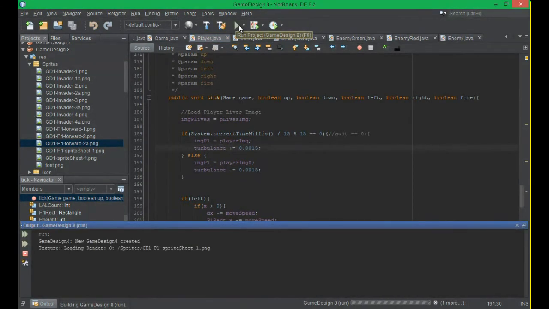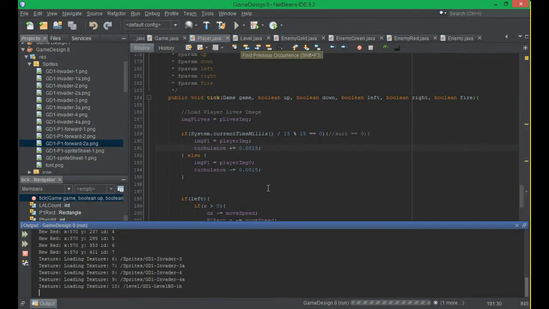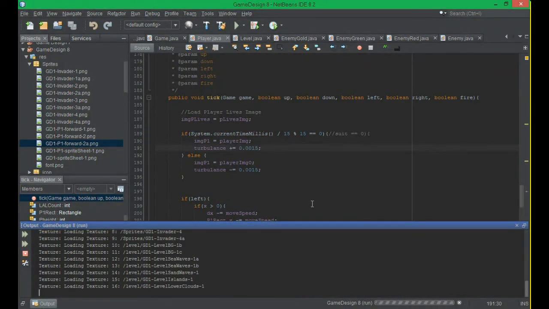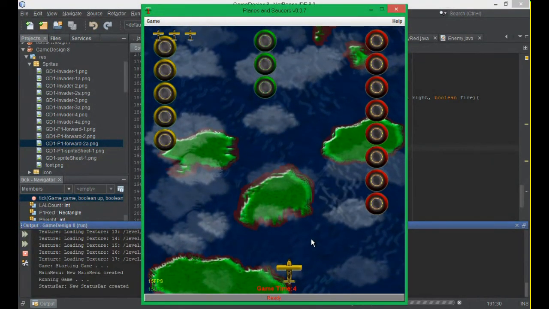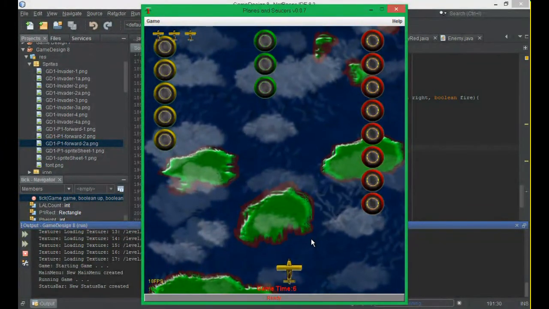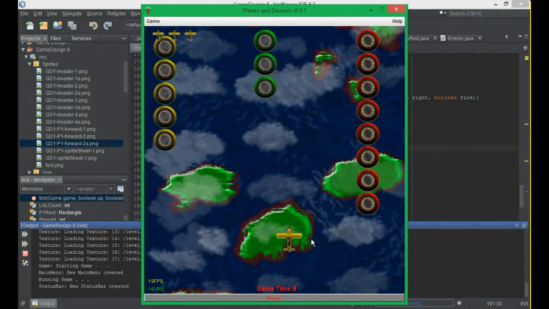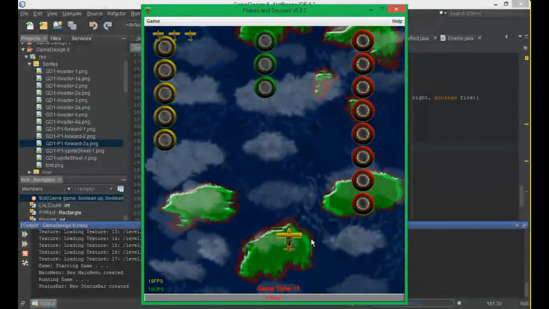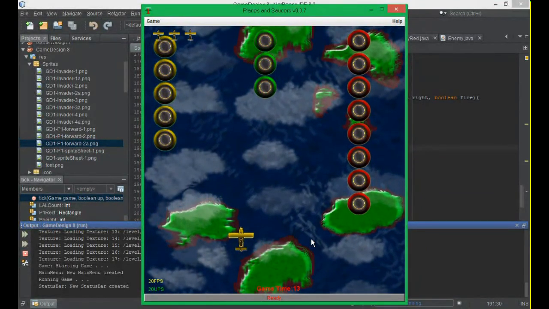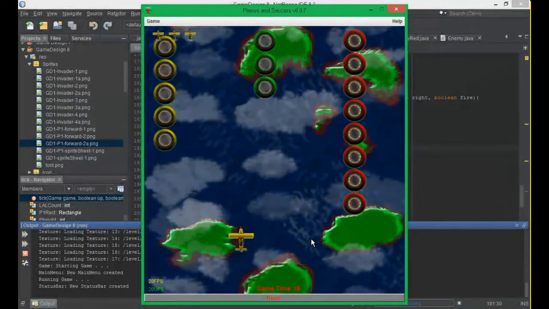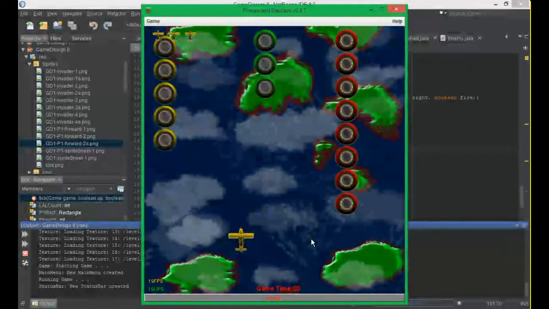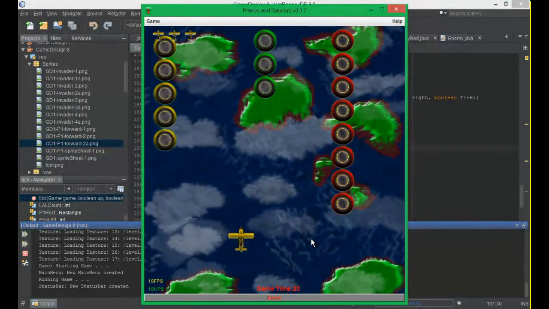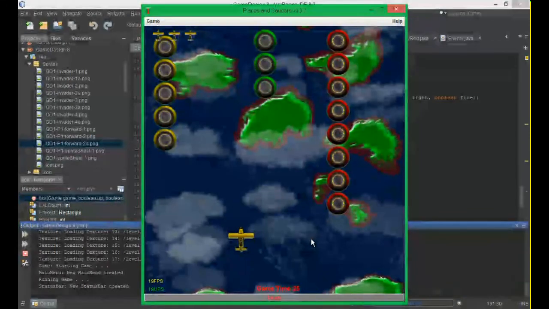This is just really added effect aesthetics for the player to become more immersed in flying the plane. That's not too bad. It looks a little jittery, doesn't it? That's almost comical, man. I like that.